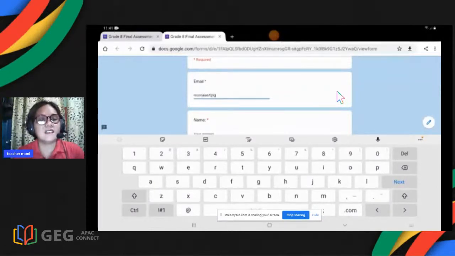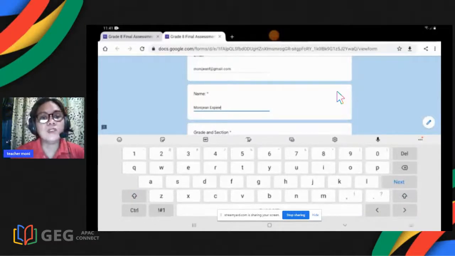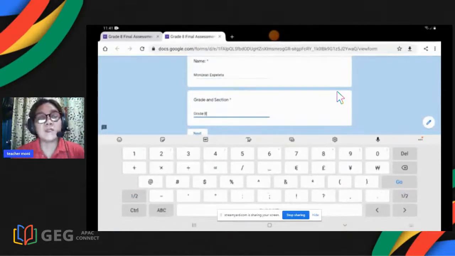Okay? So like this one. Okay, name. Miss, importante yung email ad? Yes, it's very important kasi dun ko rin yun ini-email yung mga scores nila. Kasi if you give the scores to them na mababasa ng mga classmates nila, it might probably end up giving them chance to bully others.